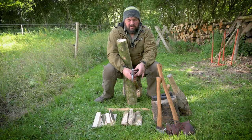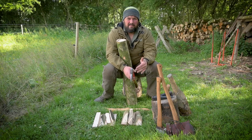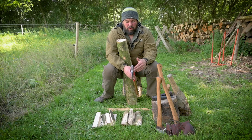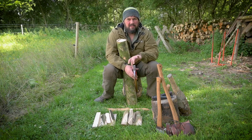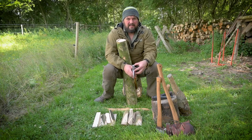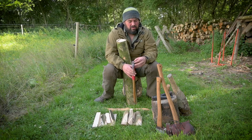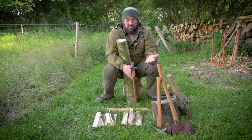If you put this axe on a piece of wood and beat on the back of it with a heavier metal object, like a hammer or a mallet or something like that, then what you're going to do is not put force on there. You're going to put force through these thin pieces of metal either side of the shaft, and they are likely to deform and get squished. And you'll either crack it or you'll bend those pieces of metal around, you'll crush the wood in the shaft there and you'll ruin the axe.